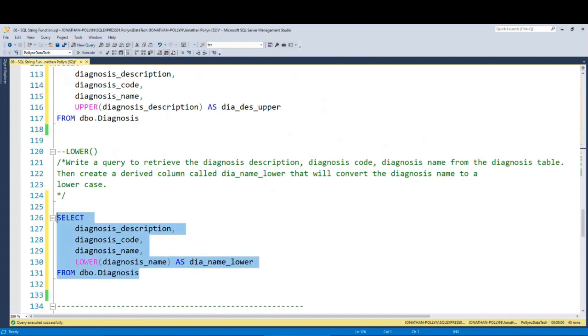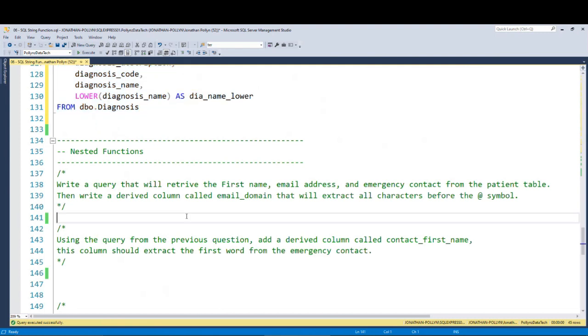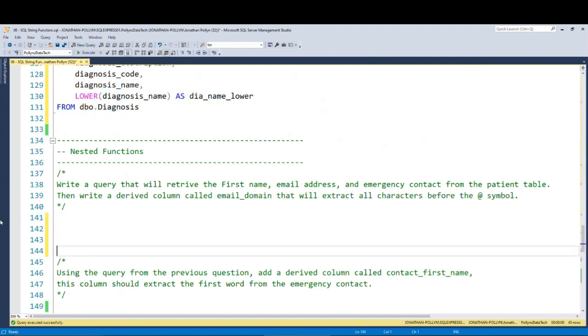We want to bring them all together and begin to use them the way they are mostly used in the real world. So, for example, we have a problem here that says we should write a query that will retrieve the first name, the email address, and the emergency contact from the patient table.